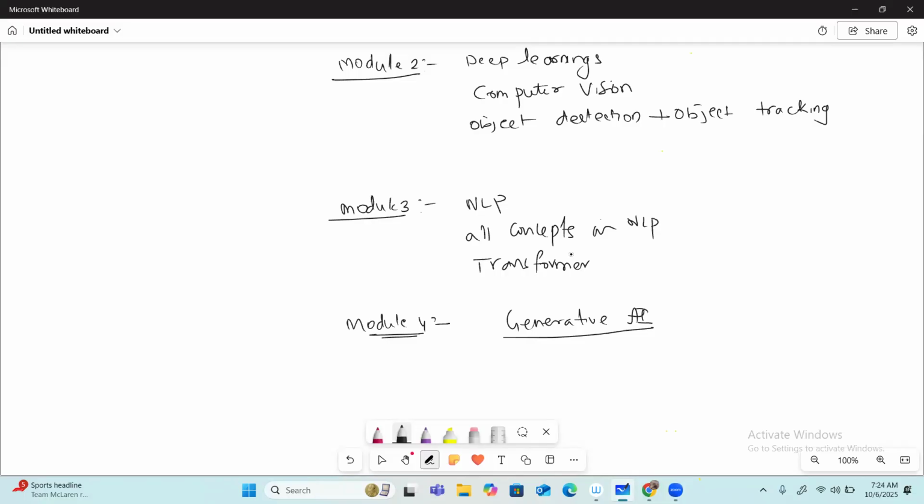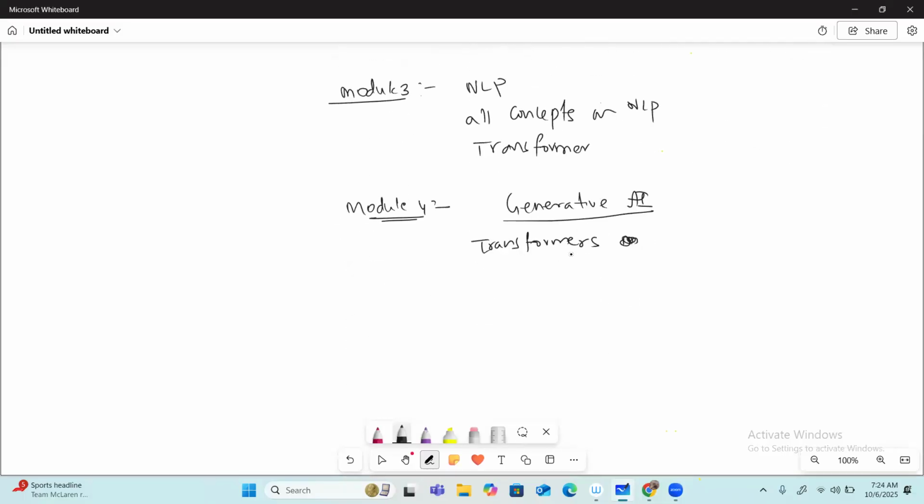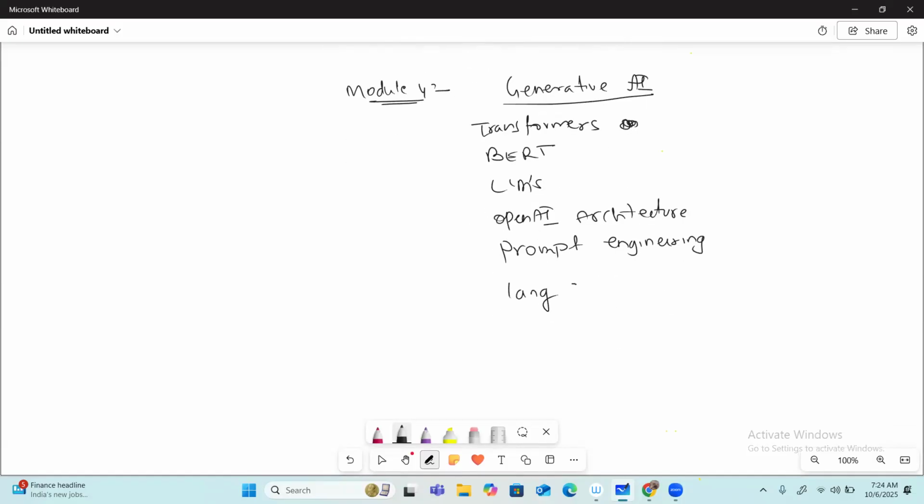In this, we will cover transformers again, BERT, LLMs, OpenAI and OpenAI architecture, Gemini prompt engineering, then LangChain, agents, RAG, and LangGraph.